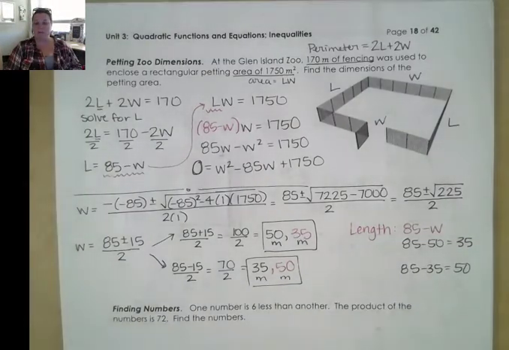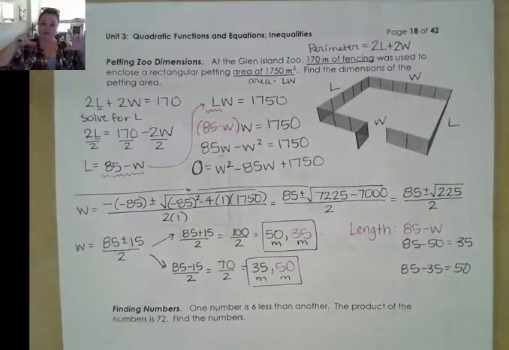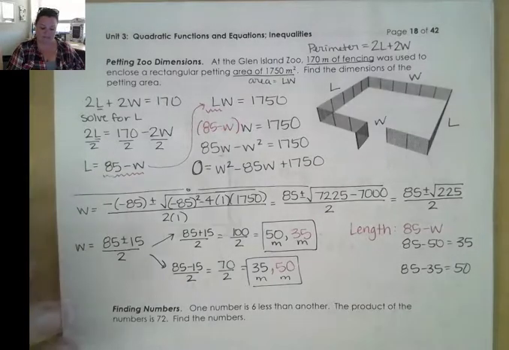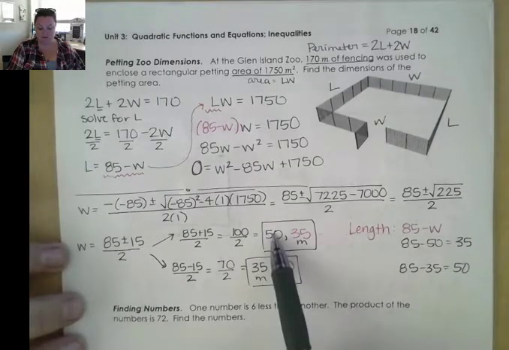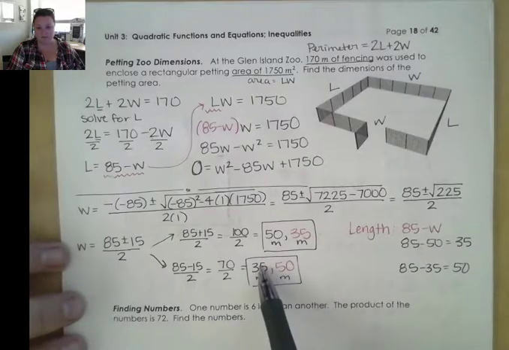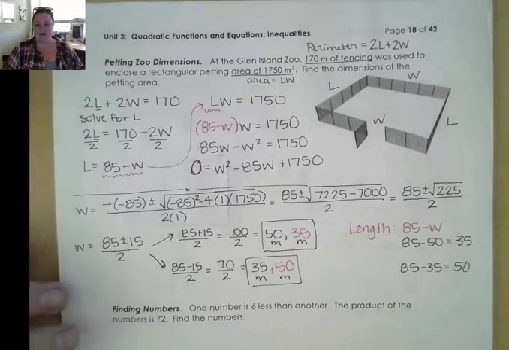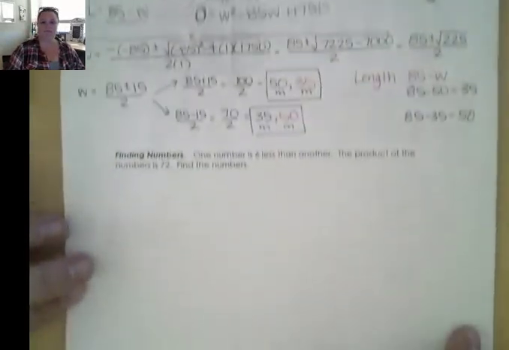So in my math lab on problems like this, when it says find the dimensions, it'll have you put them in a box separated by a comma. Okay. So in this case, we don't have to say this one's the width and this was the length, or this one's the width and this one's the length. Either way, it's going to be 50 and 35. Okay. All right, let me show you one more.